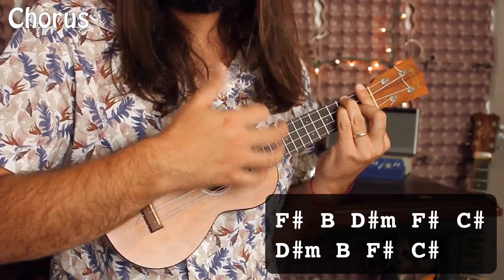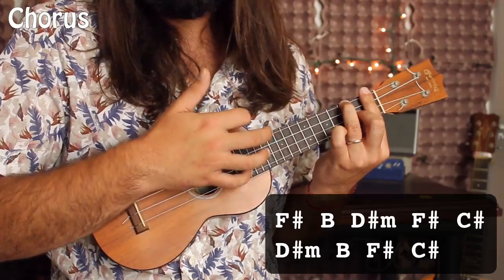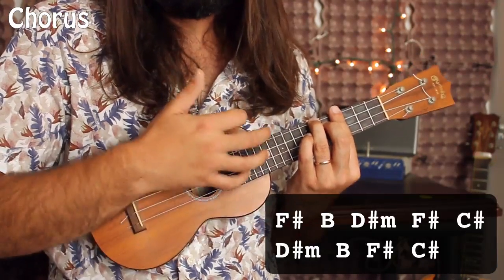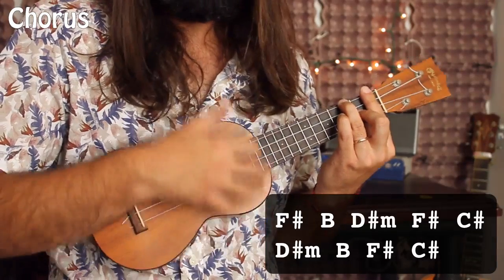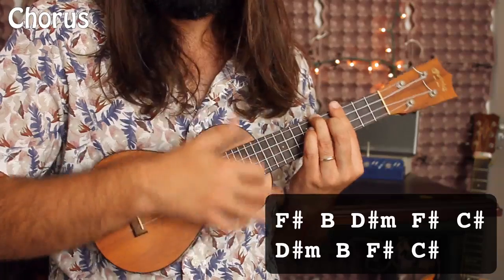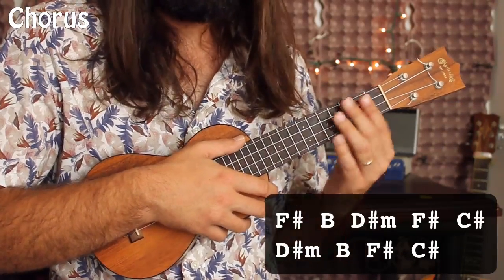Okay, and then the next one's going to be split in half. 1 and 2 and 3 and 4 and F sharp major, and then to C sharp. 1 and 2 and 3 and 4 and. So it goes 1 and 2 and 3 and 4 and. Okay, so let's go ahead and play through that nice and slow together one time.